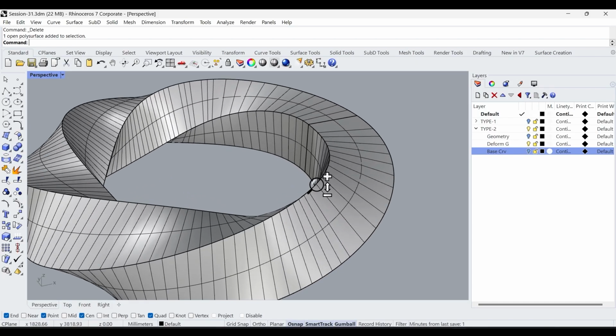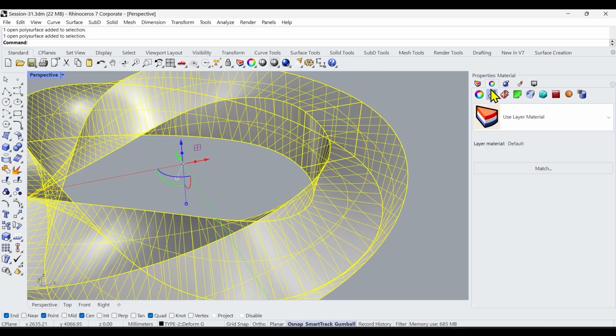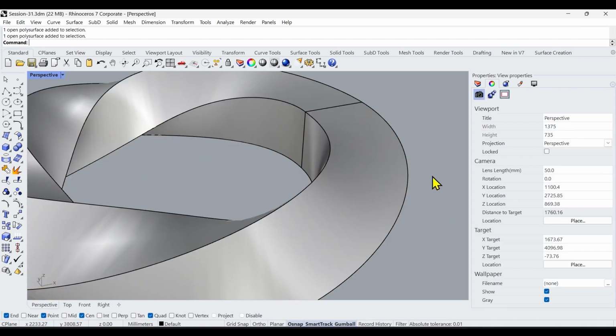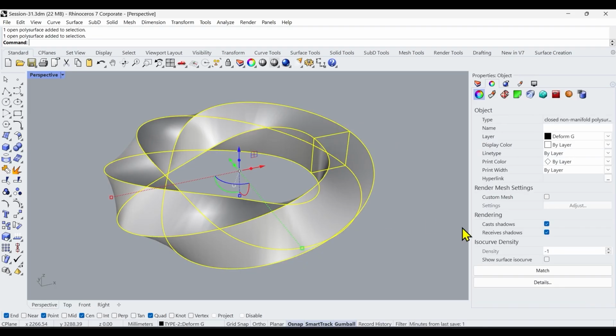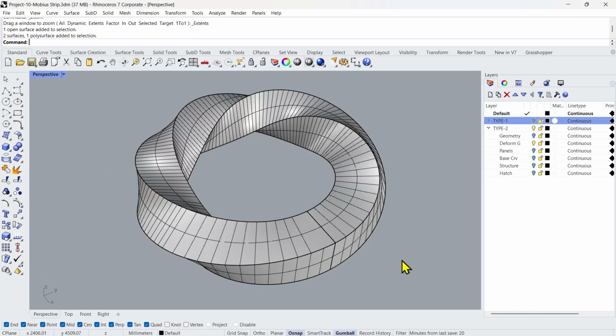glass, and the lines which you are seeing here are basically isocurves, right? So if I select this and go to properties, and if I hide this, it will show me the smooth surface, and this is the seam line or the starting point of this. But isocurves are also a good guideline. I don't want to create these lines again, right? Or I already have them. Just for an abstract understanding, this helps a lot. So I can use these isocurves as my glass panels, right? So in the next step, I will show you how we can extract these isocurves and create the glass panels or the frames for the glass.